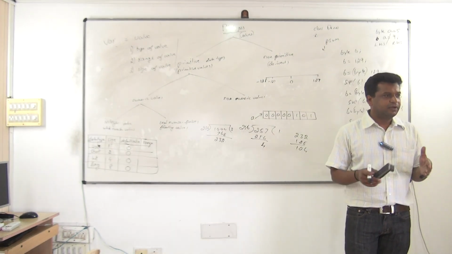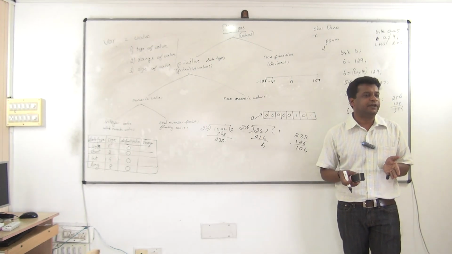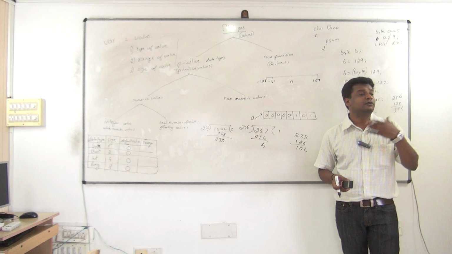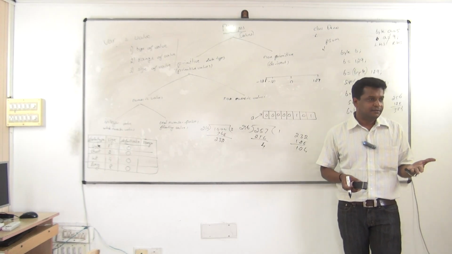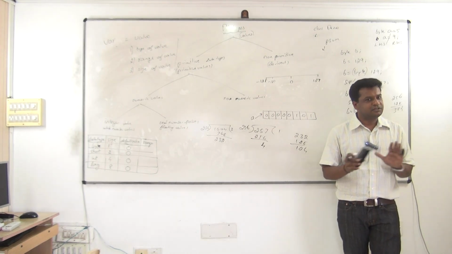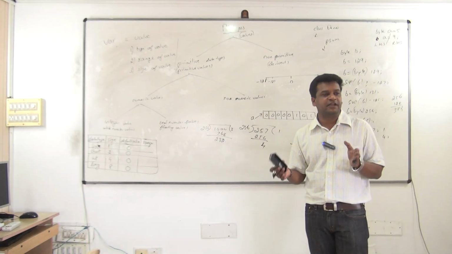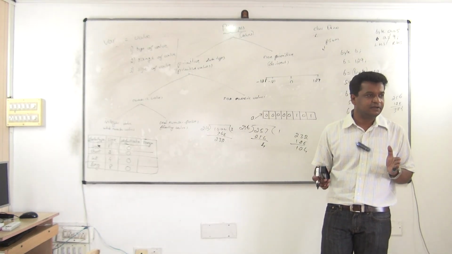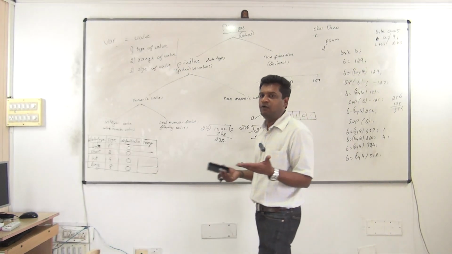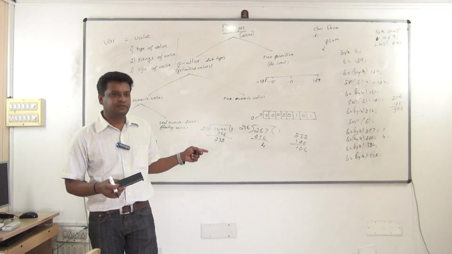Understood? If the value is outside the range when you are applying typecasting, I'll give you those examples also later on. Sometimes the value will be within the range, but you will still be typecasting, when you want to store from an int to a byte. In that case the value is within range, so no conversion happens and you will not lose the data. But if the value is outside the range, there's a high chance that you might lose the data. So it is up to you to decide how you want to store the value. Are you clear with this?